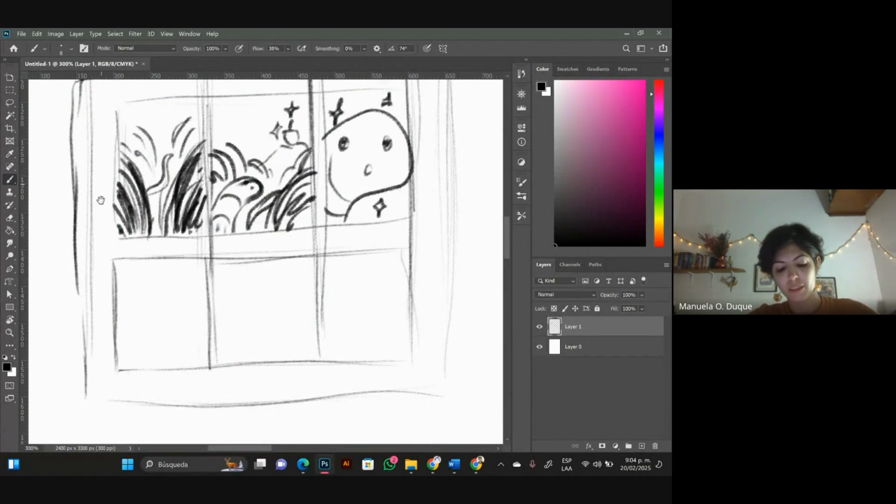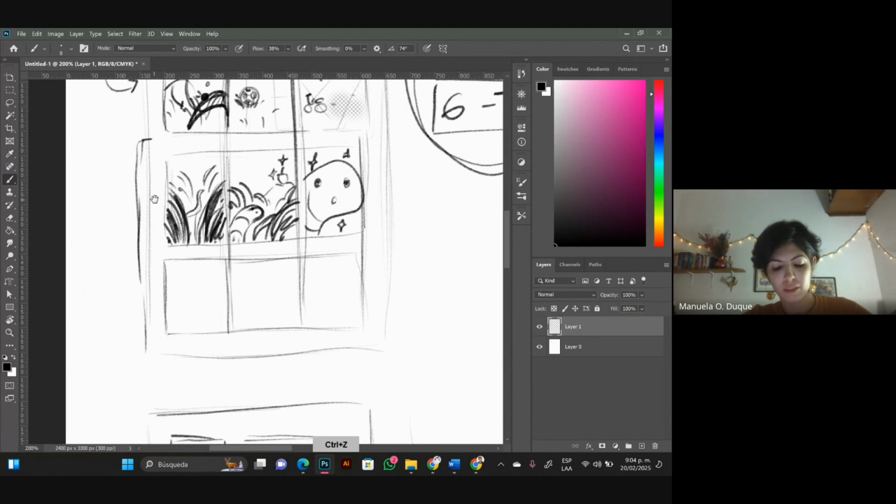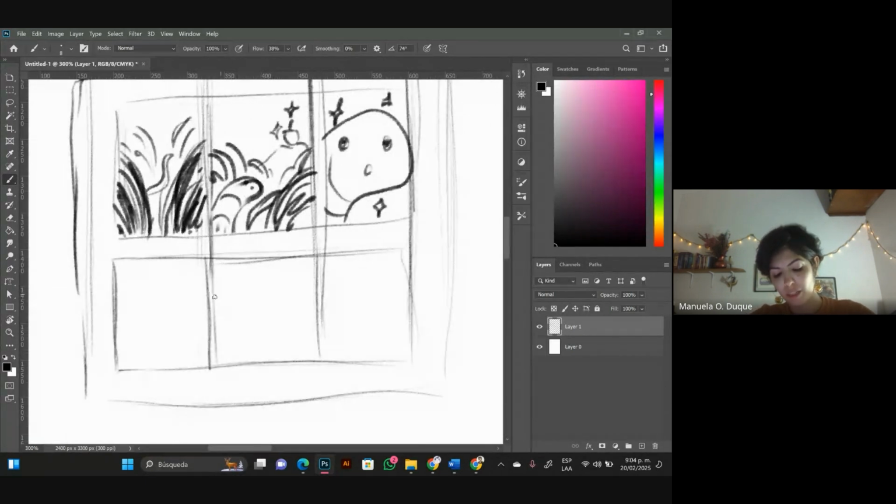Even from the beginning, since we are not jumping into the action, we're just admiring the little details of the backyard, and that slows it down. And now we can show him rushing.